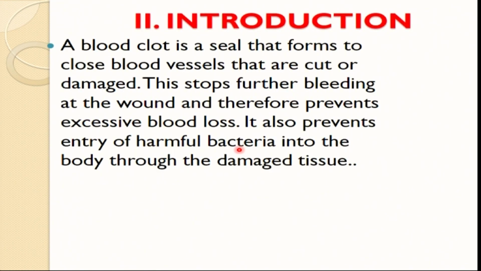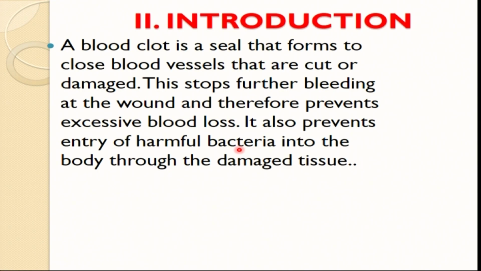Before we start, what is blood clotting? In previous lessons we talked about how sometimes when the blood clots in the blood vessels, it can be very fatal and dangerous because it can cause coronary heart diseases. But now we're going to discuss how the blood clots when a person gets injured or damaged. Blood clotting is a seal that forms to close the blood vessels that are cut or damaged.